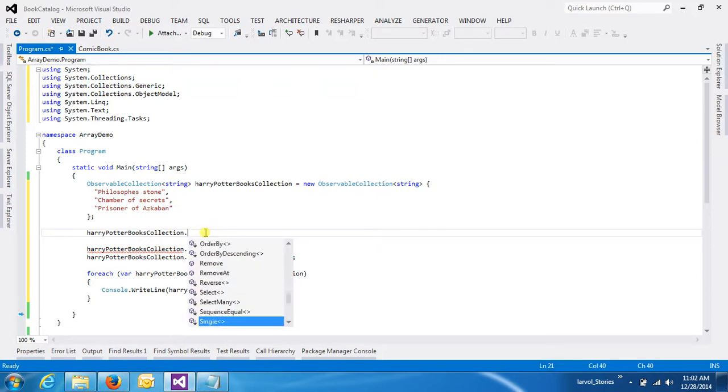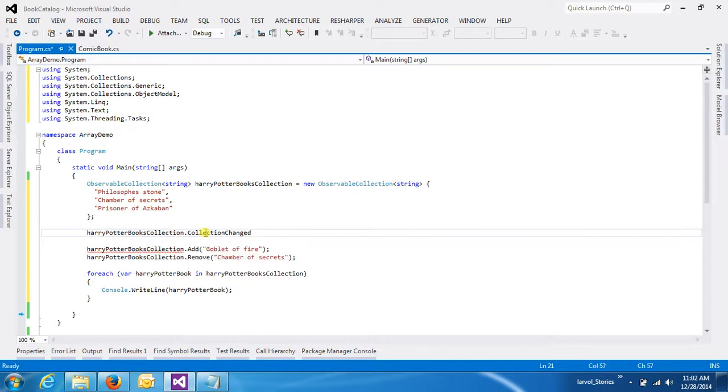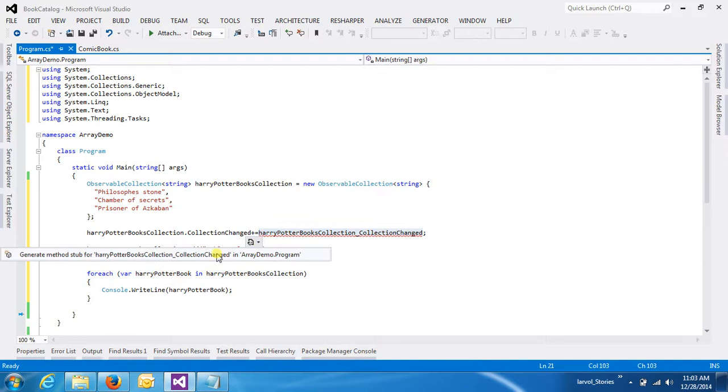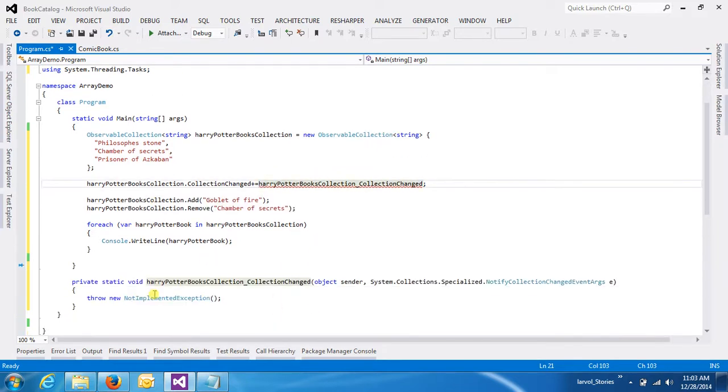Let's see if we have any events over there or not. Look, there is an event called CollectionChanged, and how do we wire up this event? I'll just pair up this event, and you see, I have created a delegate for that event, and let me generate the method for this one.